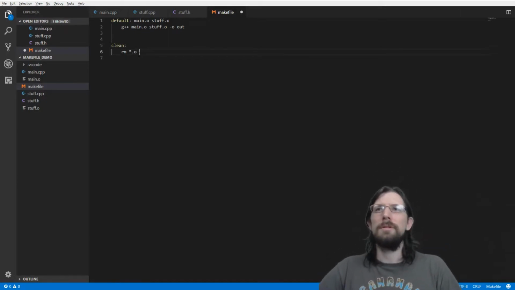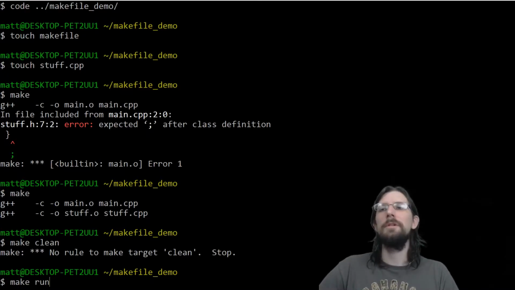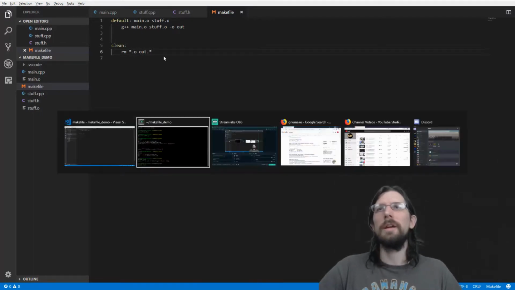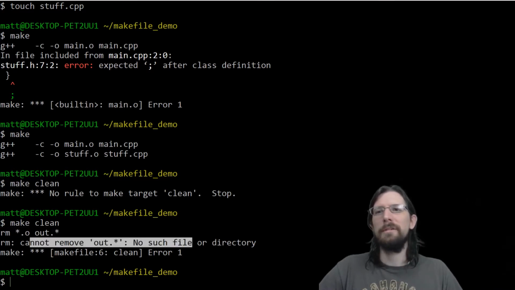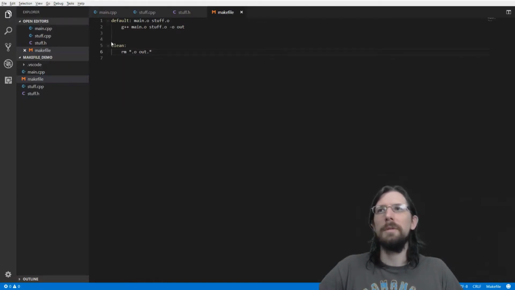Whatever regular expression, whatever way you want to match it with the remove is fine. So now when we do make clean, it'll hit that rule and run that command in bash, which is just gonna delete stuff. So it runs this, fails on that one because there's no file or directory named out dot whatever, but it got rid of the other two, which is fine.